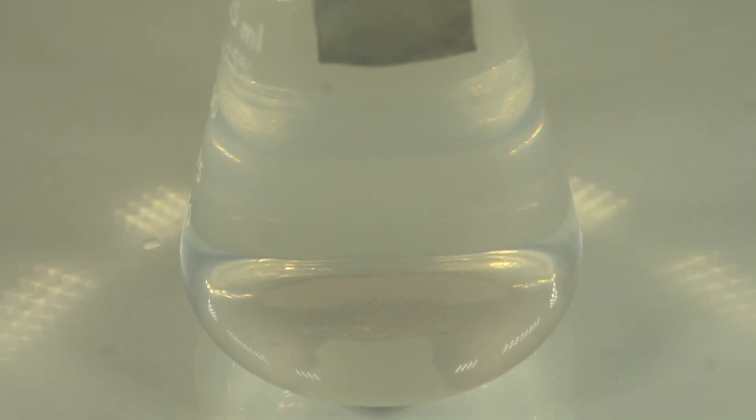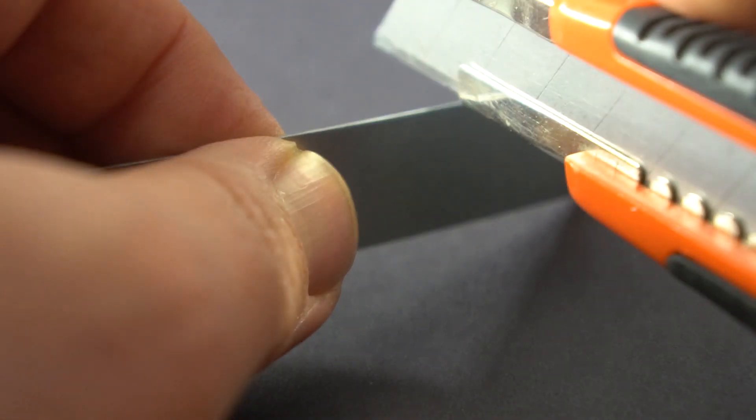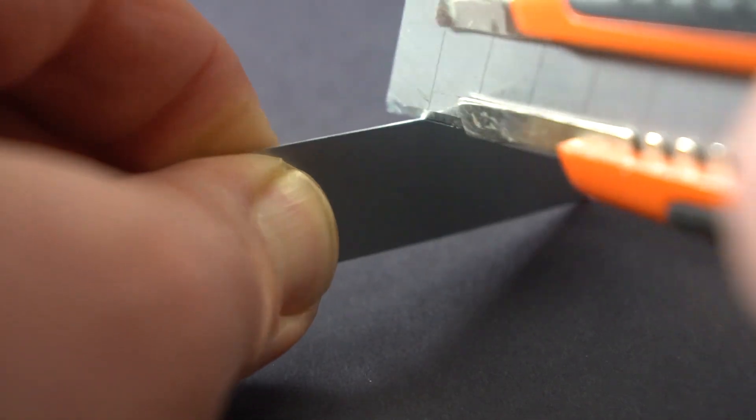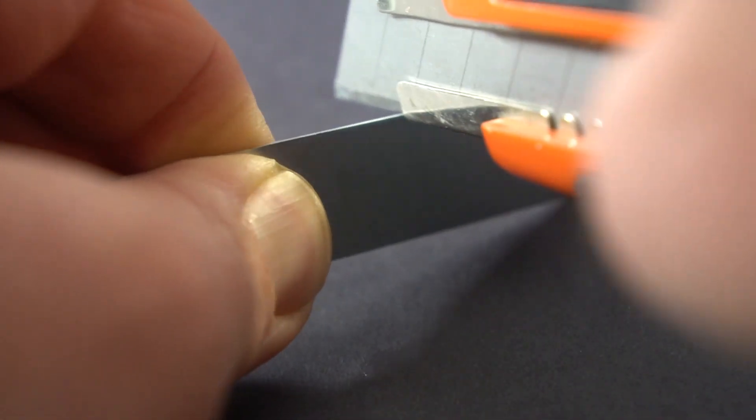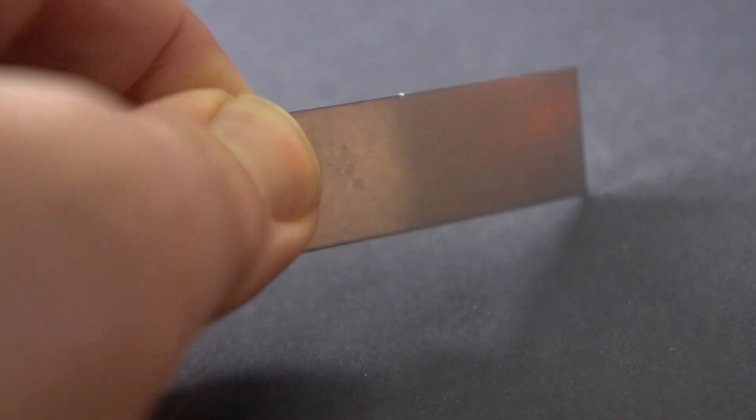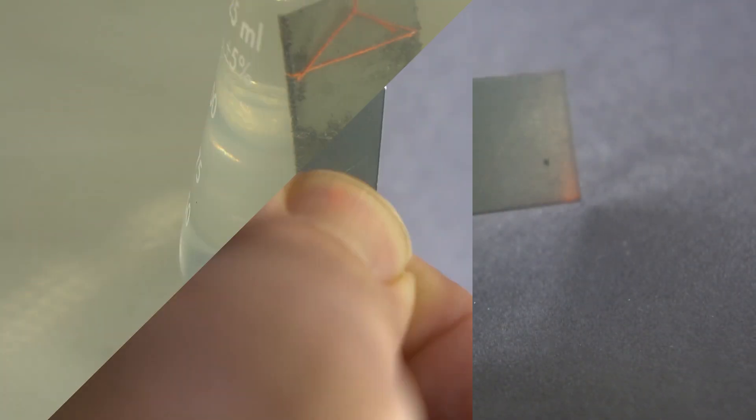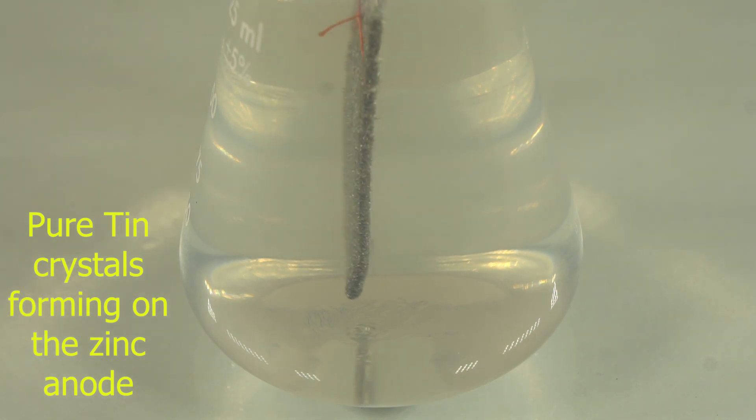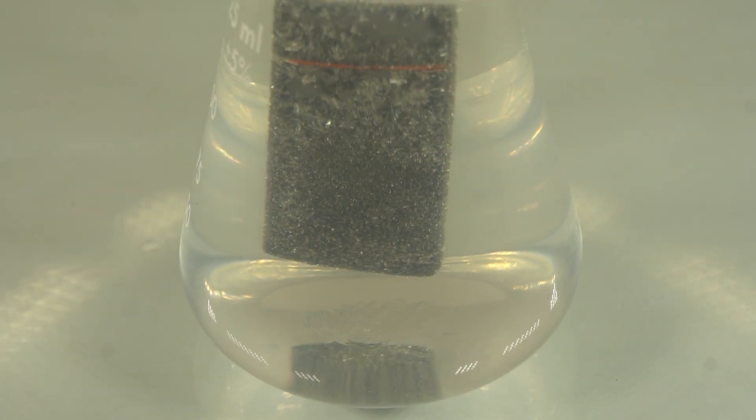Then, add the zinc metal and watch. We hung a 5 gram rectangular shaped pure zinc anode on a string. To hang the anode, I cut two small notches in the sides of the anode with a box cutter and tightly tied a piece of thread to the anode and the other end of the thread to a toothpick. Tin crystals were growing within seconds, and within two hours our 125 mm Erlenmeyer flask was filled with crystals.